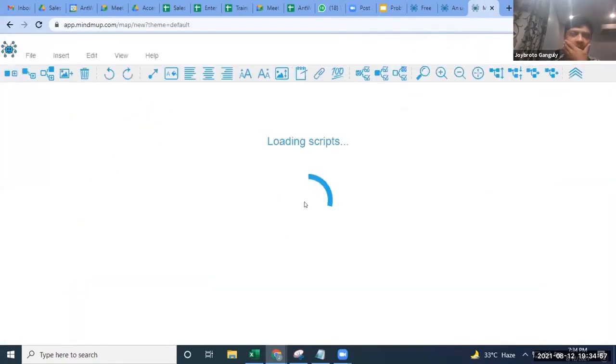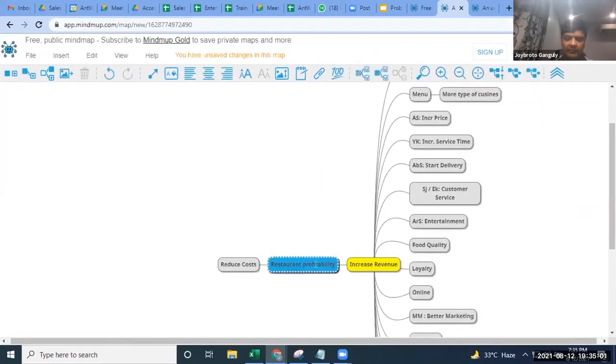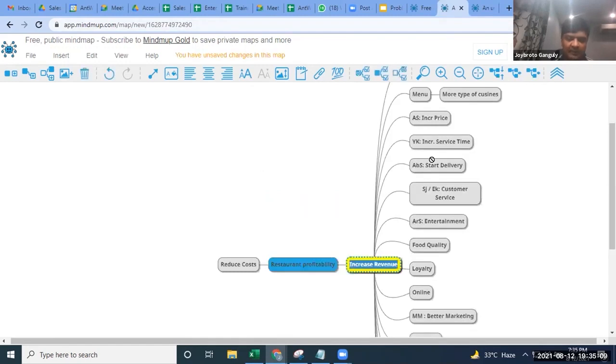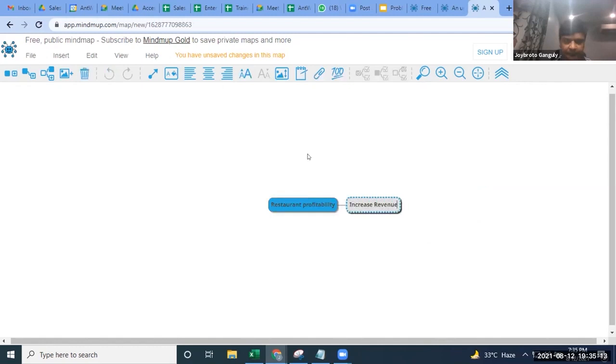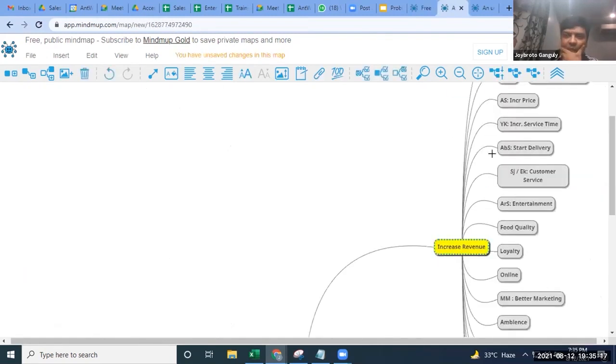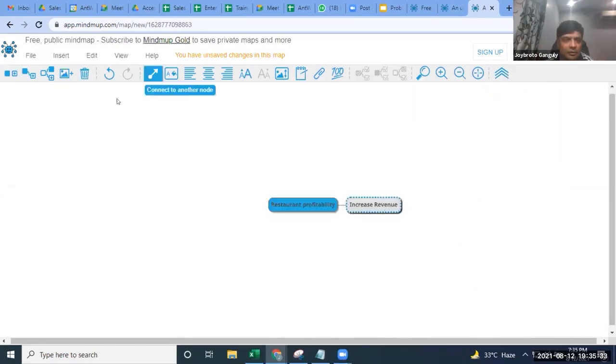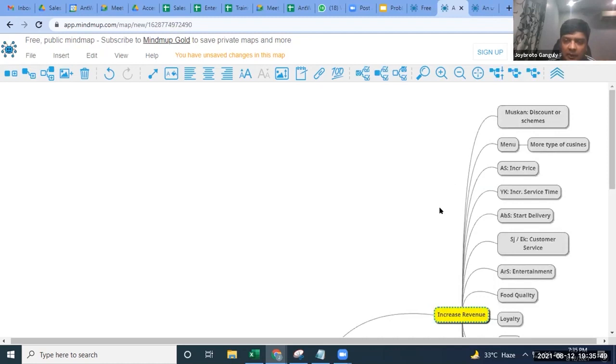Open a map. I'm going to use the data that you talked about. Copy this, restaurant profitability. I'm going to copy this, increase revenue, because these are the two inputs that I gave you guys. Perfect. Now, if you look at your inputs, the best way of doing problem solving is first to create a MECE level of trees. So when I said increase revenue, the first thing you should have put together is: I want to either increase customers or increase average revenue per customer, which is also called ARPU. Okay, good. Now, in order to increase the customers, you said I am going to do something around marketing.